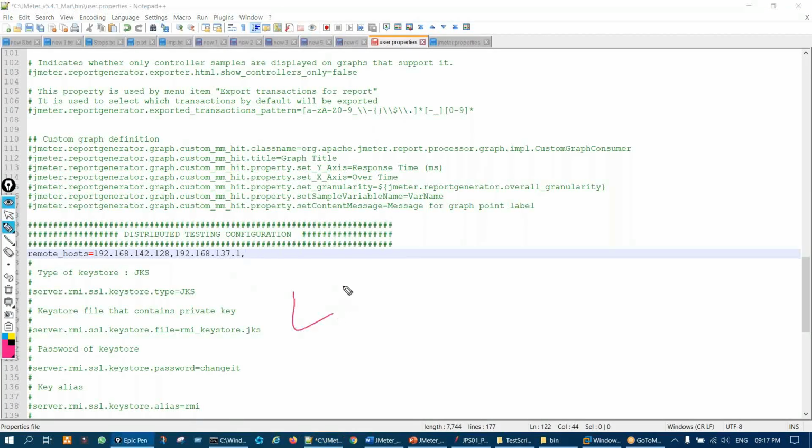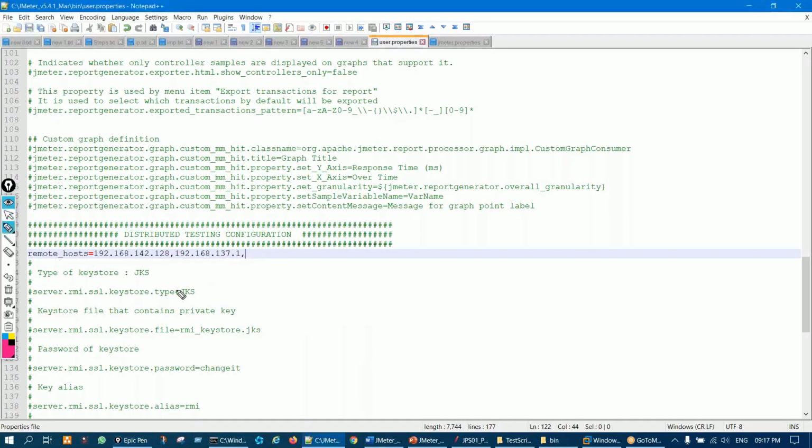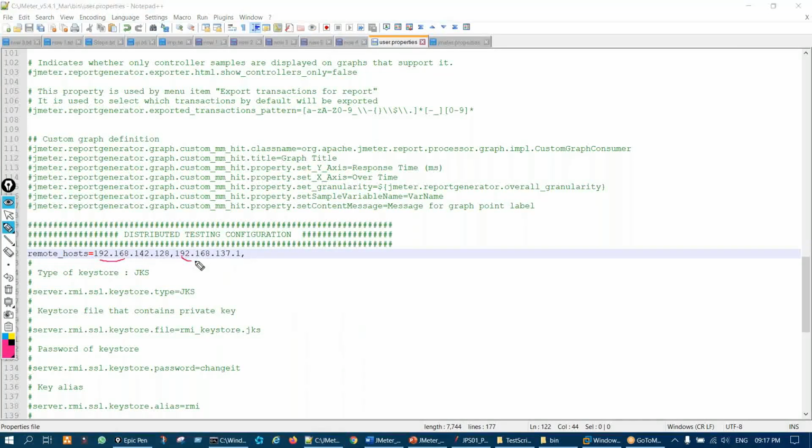So now I have two LGs, right? One is the slave and one is the master, and both IP addresses I have given here. If you see, they are not in a proper subnet, as I told you. Only two parts are the same and these two parts are different, but in subnetting, as I told, these three parts must be the same and only the last part will differ.